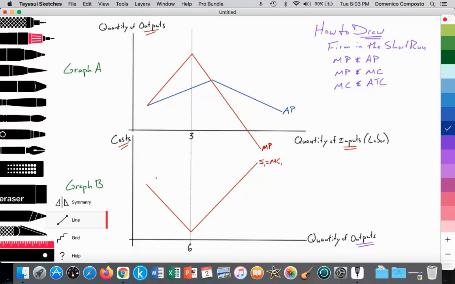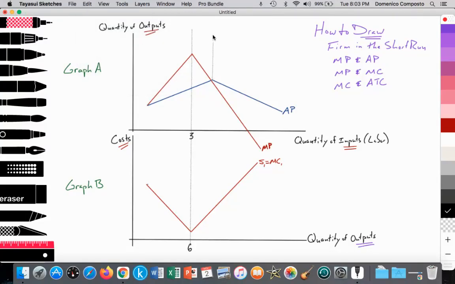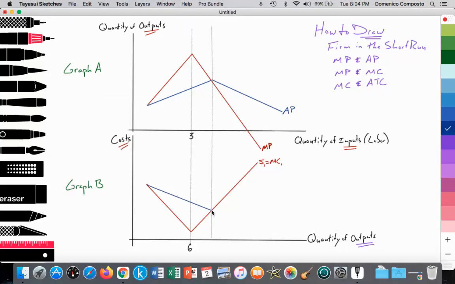Then I can also label the costs on average. Actually, maybe this would be a better idea. Draw another vertical line, as we did before, at the intersection of MP and AP. Actually, let me go ahead and use this kind of pencil. Draw another vertical line, highlight that intersection to provide guidance here. So again, we'll have the average total costs of production falling and then reaching the marginal cost curve at the intersection with that vertical line. And then after, it's going to rise. And we're going to call that our average total costs, our costs on average of each unit that is produced.